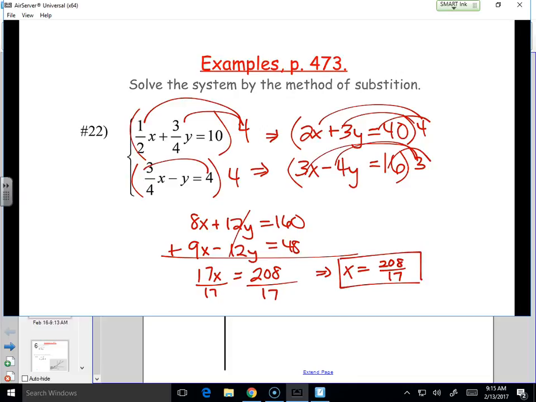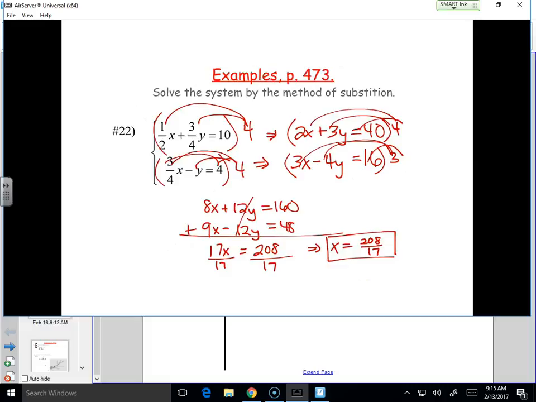Did you guys solve it another way and get the same answer? Everybody was afraid of fractions? Yes. These are fine. That's no fun. If you multiply one equation in the system, do you have to do the other one by the same number? No, but for one equation in the system, remember you have to multiply both sides of that equation. We did this one by 4 and this one by 3 because we needed the numbers to match. So we did 2 different things.